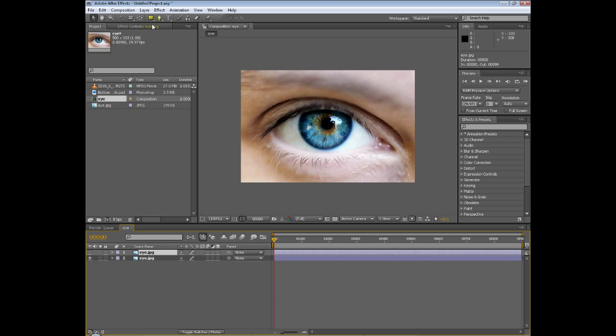Then you're going to go up here. Right next to your text tool you have a little pen tool, and you're going to want to mark out the part of the eye. This is probably the easiest way I could do it, is make like a Sin City sort of effect on this eye, so you'd have the color bit and everything else would be black and white. It's the only thing I could think of to do. So you're gonna mark out the eye. Doesn't have to be exactly perfect, but you know, it'll help.